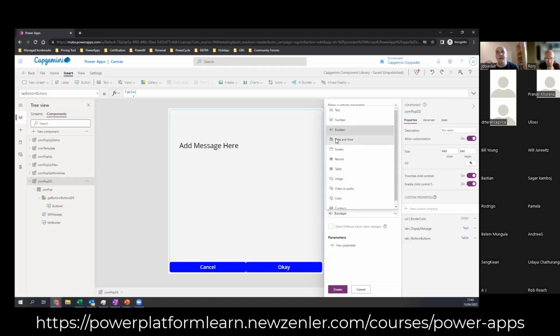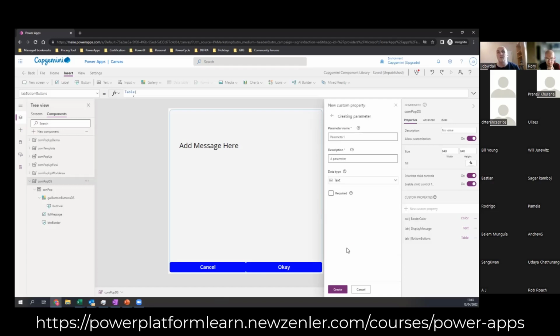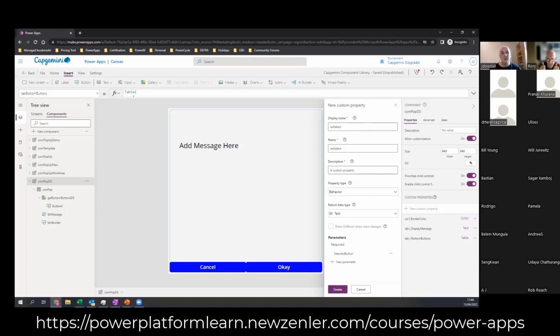So if I've got an onSelect behavior of type text, I can now set a parameter for that behavior. If I click parameter here and I call this selected button, and I set this to required, and I keep it as text, we've attached a parameter to that behavior.